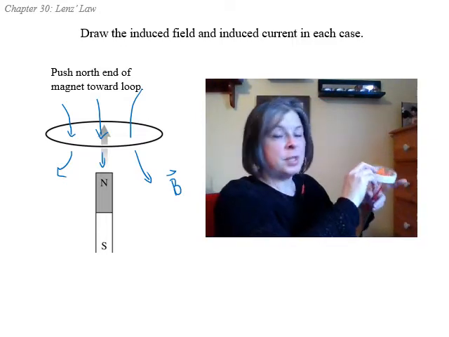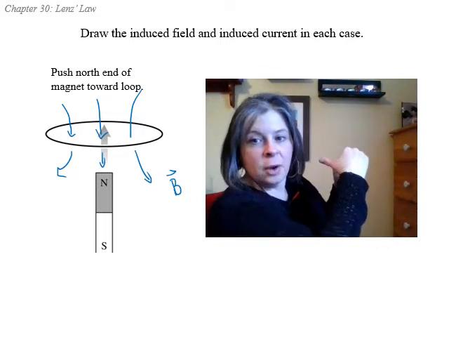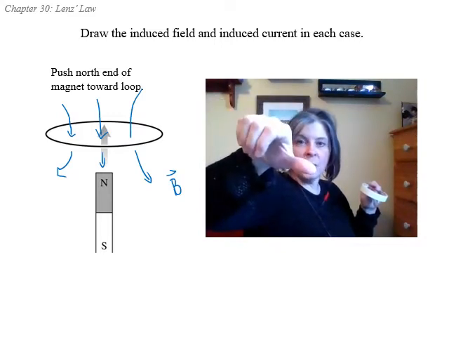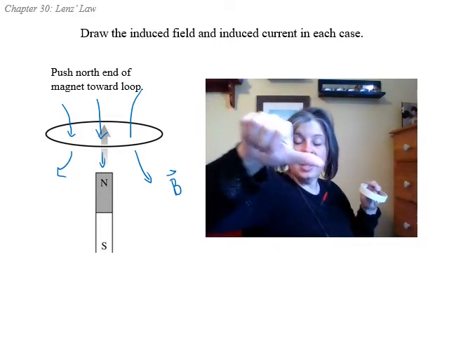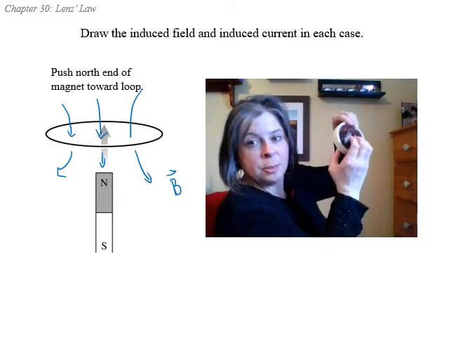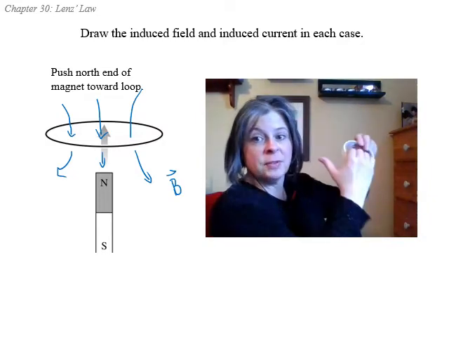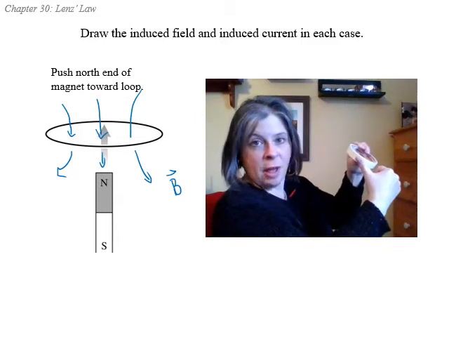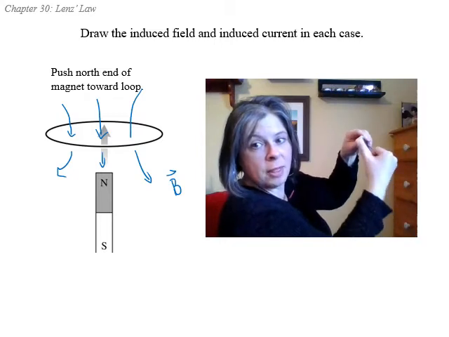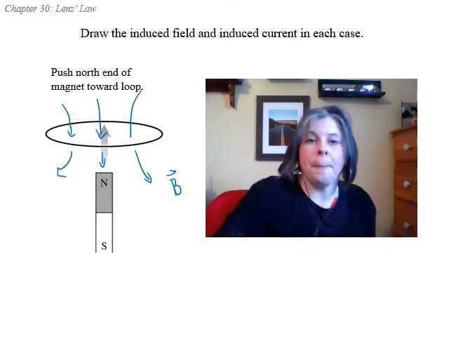So that's B. What kind of a current does that correspond to? Well, we're going to have to use our right-hand rule here for this. So our magnetic field points down. What you do is you make a circle with your fingers, and your fingers have to correspond to the magnetic field. Your thumb corresponds to the direction of the current. So I'm going to take my loop and I'm going to put my fingers down in through the middle of the loop because that's what we know the induced field is. Then I ask, what is my thumb doing on that front edge of the loop? So I put my hand down through the middle and my thumb is pointing this way. So that's the direction of the induced current.